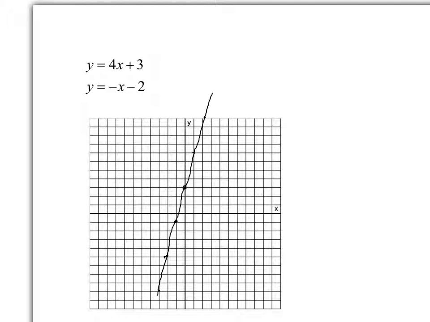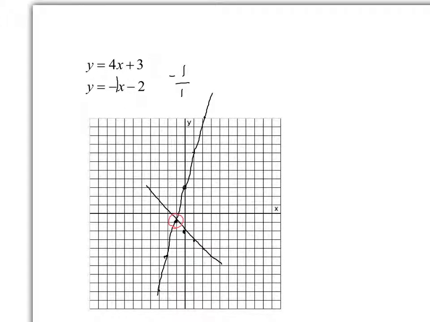So I'm going to go down to -2 and make a dot. And now the slope is negative, so that's the same as -1. It's like there's a 1 in front of the x. I'm going to turn the slope into -1 over 1. So I'm going to go down 1 over 1, down 1 over 1. And I think you can see this is probably going to work. If I keep making the pattern go backwards, I'd go up 1 over 1 to the left. It's going to intersect right there. So in spite of the woogity lines, I think you can see that they intersect at this point right here.